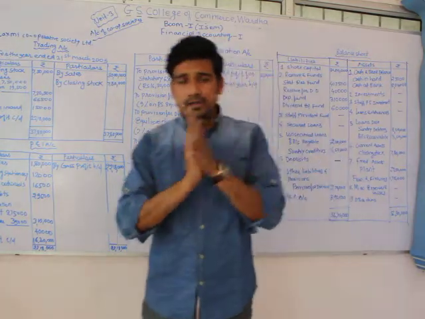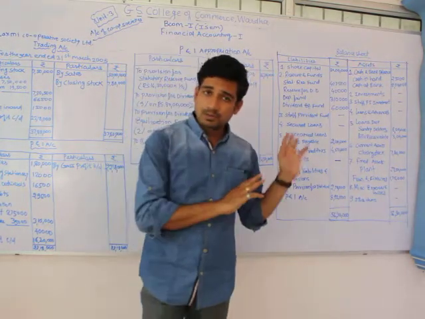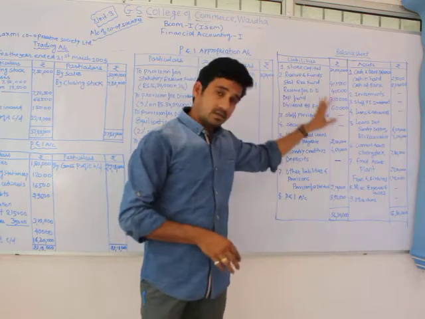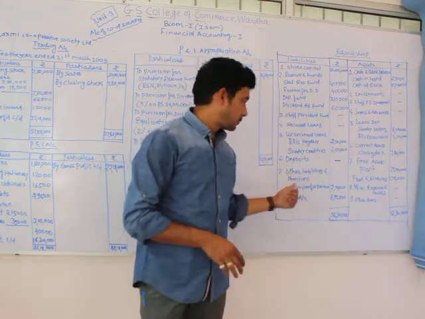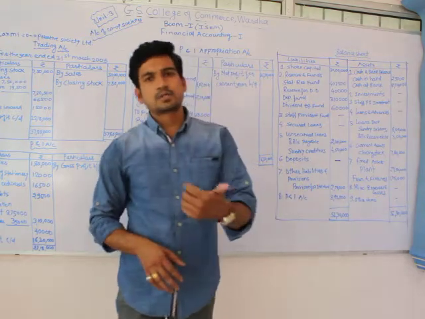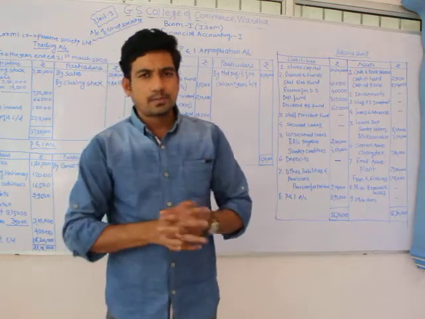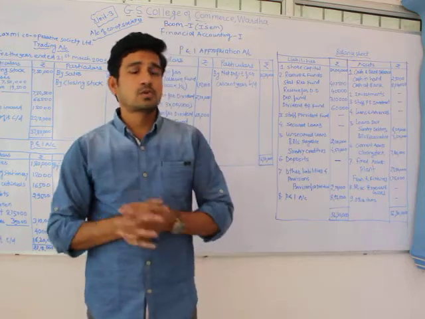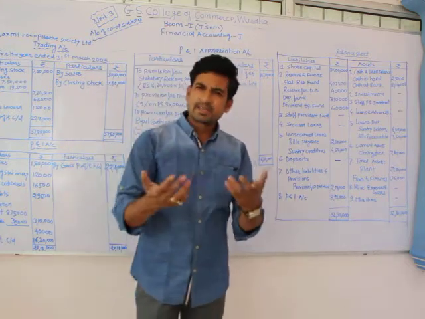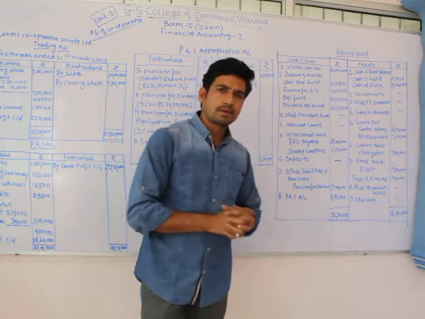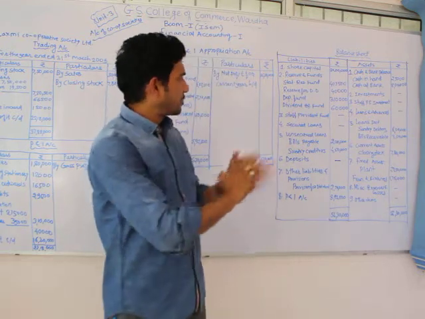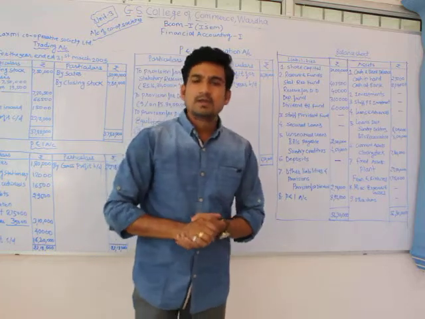Now, one instruction for you. I already provided these problems on the Google Drive account of your class. I just solved this problem and explained that problem in detail. Now it is your responsibility. Go to that particular PDF, see the problems, watch this video, and try to solve these problems at your own level. In the next lecture, we will again see one problem of the Cooperative Society Act. Till then, I think you have a proper idea of these problems.